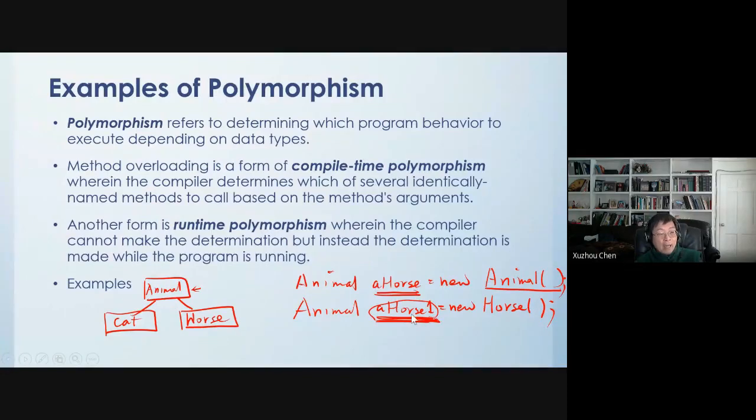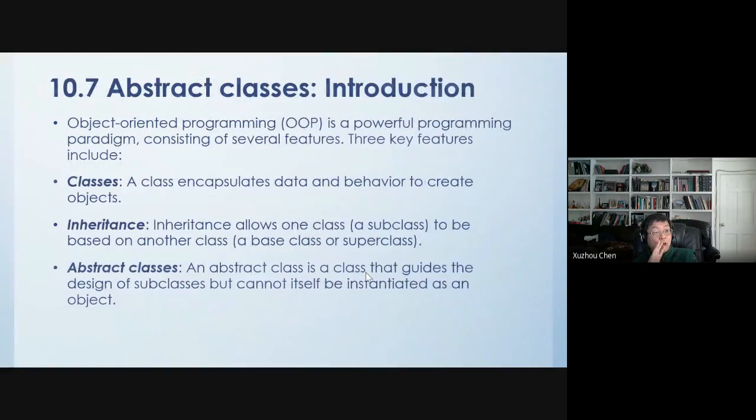Now, this is called polymorphism. You can declare as Animal, but you can call as a particular animal, like a Cat or a Horse, which is a subclass of Animal. So you don't have to decide which animal you want to assign to this variable. You can assign to this variable any type of animal, as far as this animal is a subclass of the general class Animal. This is called polymorphism.